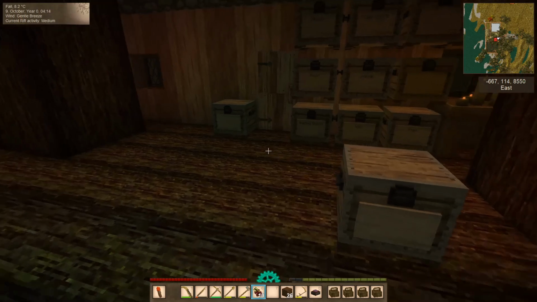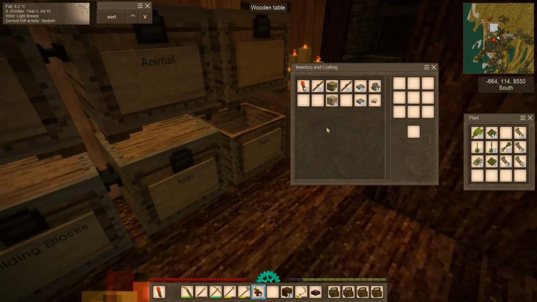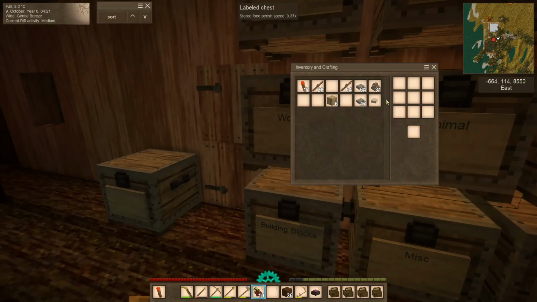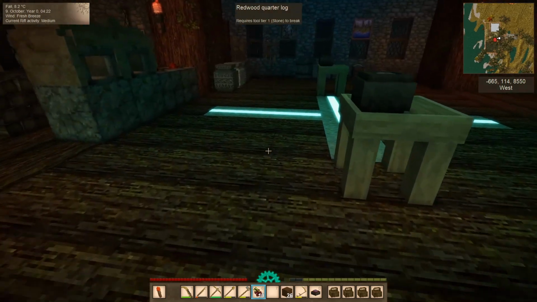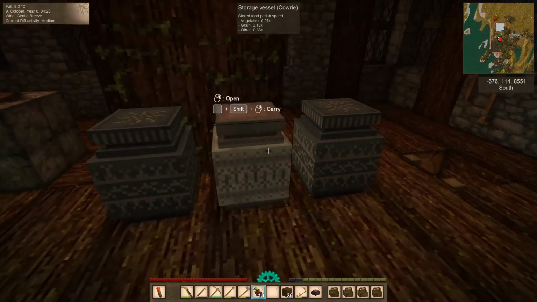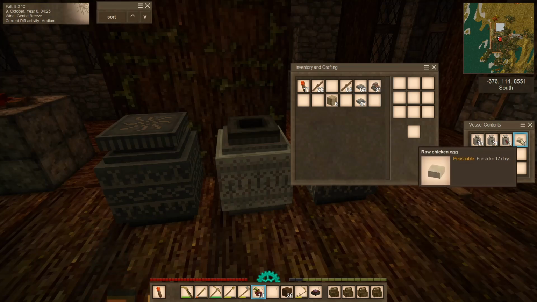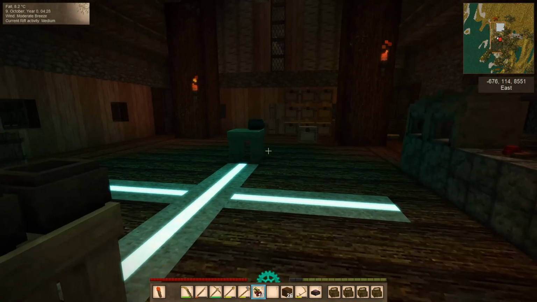What else have we got? Plants. Boom. You can have the rest of that as well. Oh, it's a chicken egg. I do have those somewhere. Right there. Chicken eggs, how long do they last? 17 days just sitting here, huh? That's pretty good. That's pretty good.